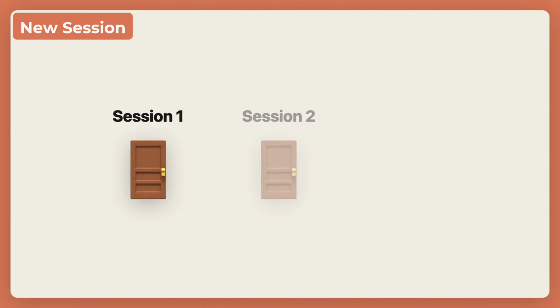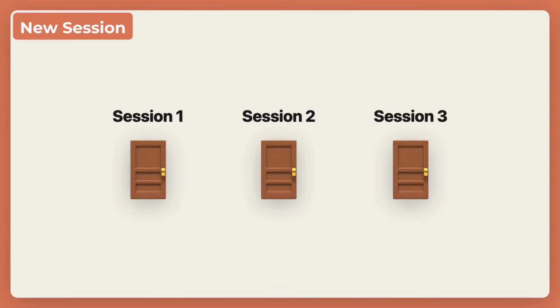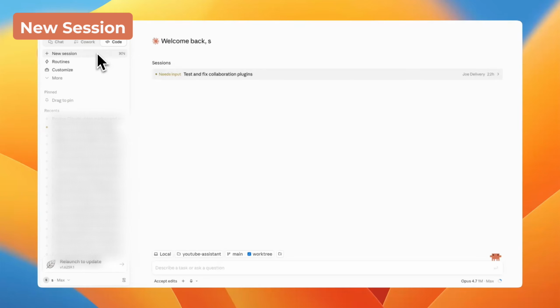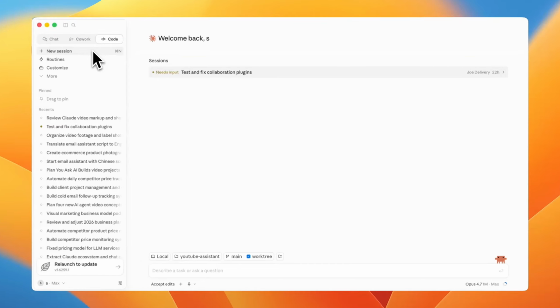Every session is like its own meeting room. You walk in, close the door, talk to Claude about one thing. Each one keeps its own context, its own files, its own conversation. If you want to run a few different things at the same time, open a few sessions at once. They all run in the background together. The sidebar lists every session you've opened. Click one to switch over.